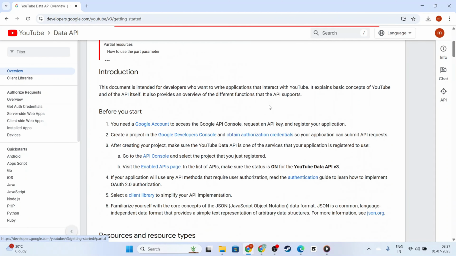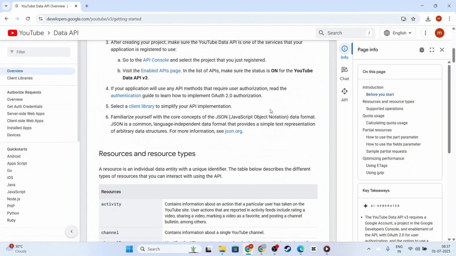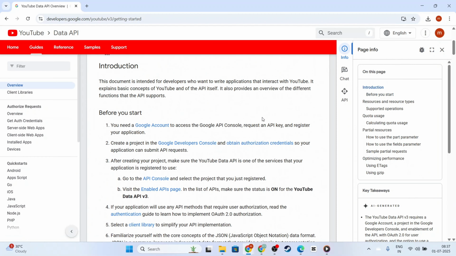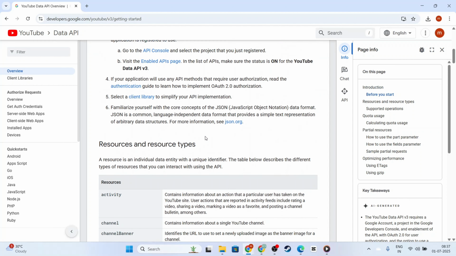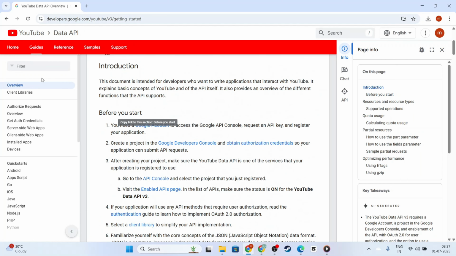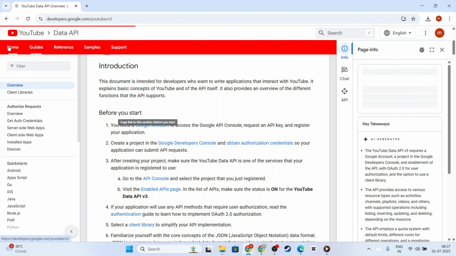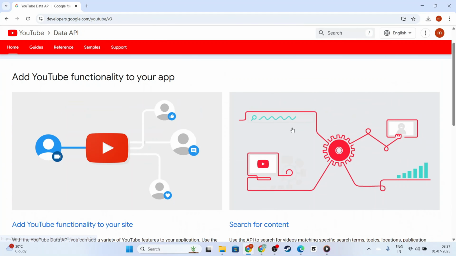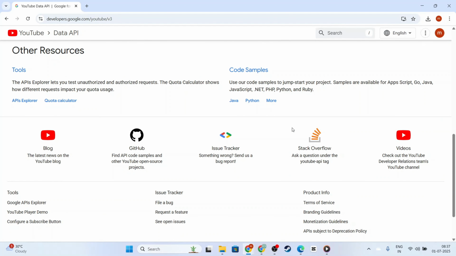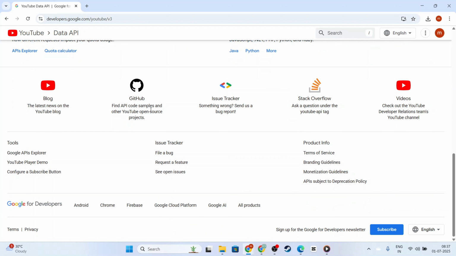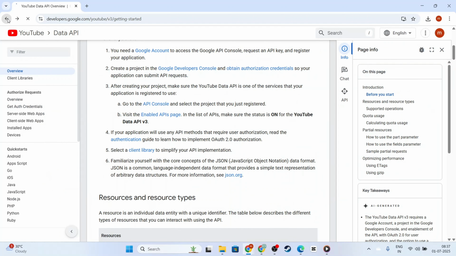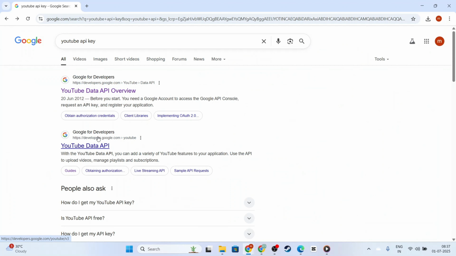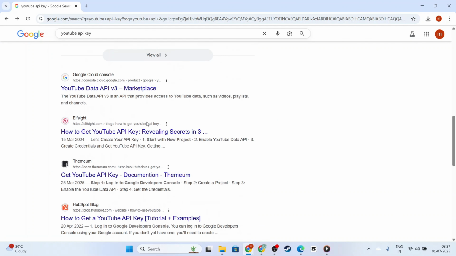Once enabled, go back to the API Services menu and click on Credentials. Here, you'll need to create credentials specifically for your API key. In this area, you'll likely see a Create Credentials button. Click on that, and a small menu will pop up. From the options, select API Key. In a matter of moments, your new API key will be displayed on the screen. This is a string of numbers and letters that'll be used by your application to interact with YouTube services.